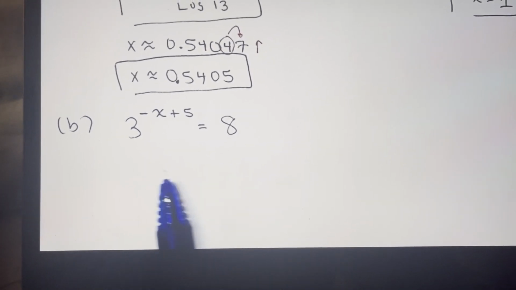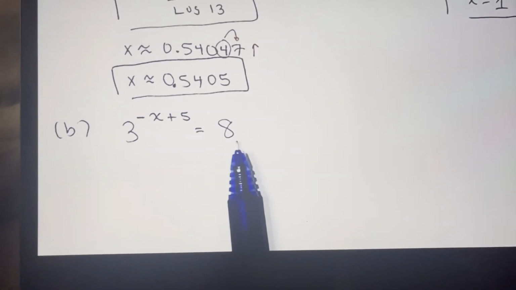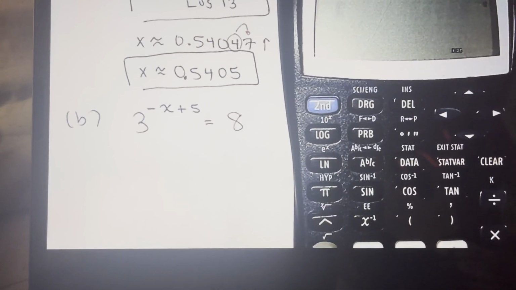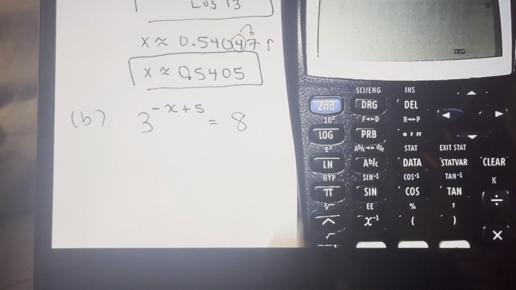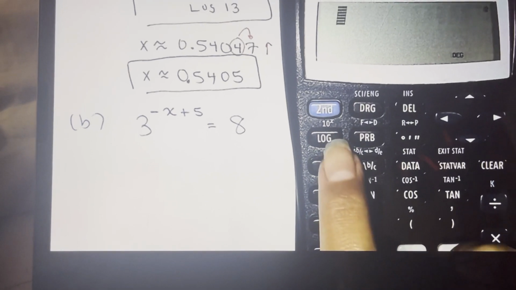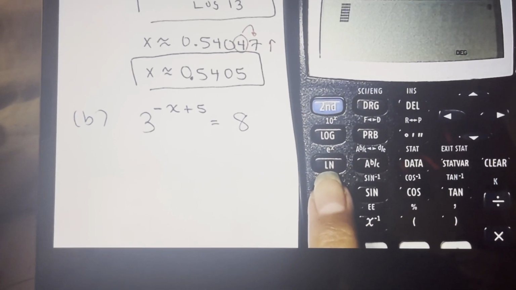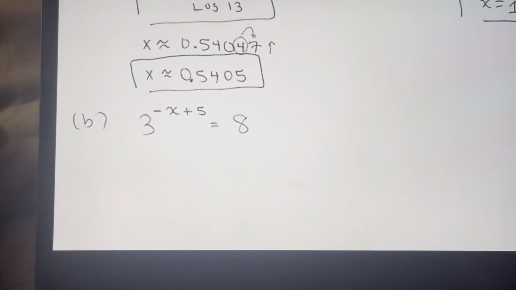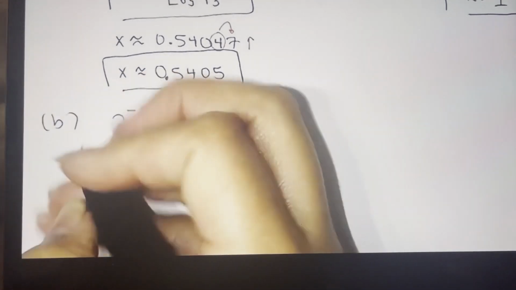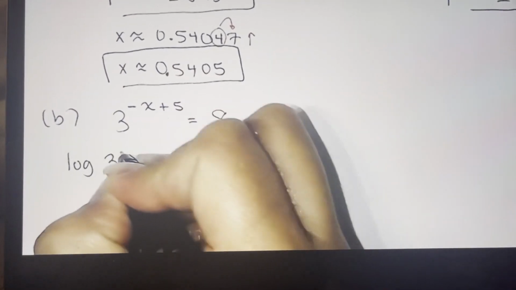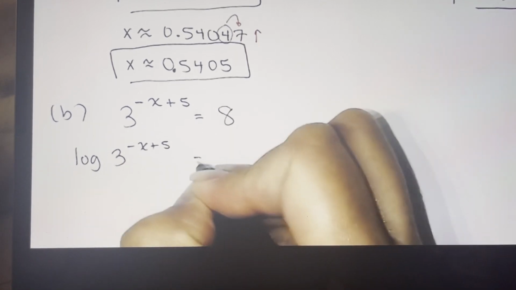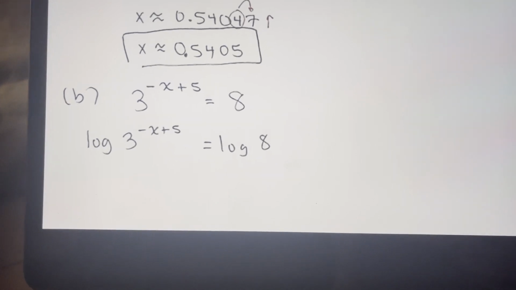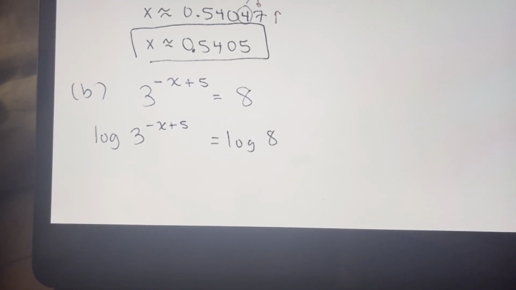Should we take the logarithm of base 3, take the logarithm of base 8? It's fine. You can do whatever you want, but we don't have a log base 3 key here. We don't have a log base 8 key here. So the recommendation is to stick with the common logarithm or the natural logarithm. You'll get the same answer, I promise. We'll just go with the common logarithm, okay? So take the logarithm of each side, base 10, logarithm of the left, logarithm of the right. Remember, when the base of the log is 10, there's no need to write it. It's understood that if it's not there, then it's base 10.